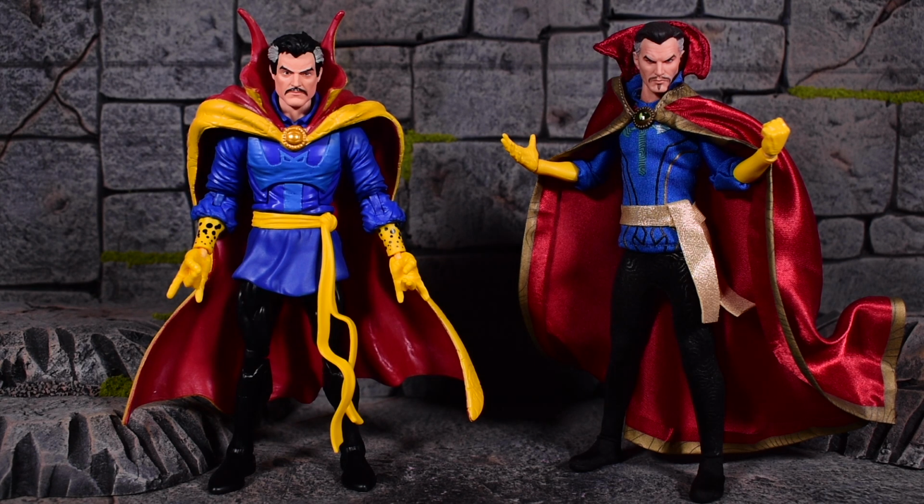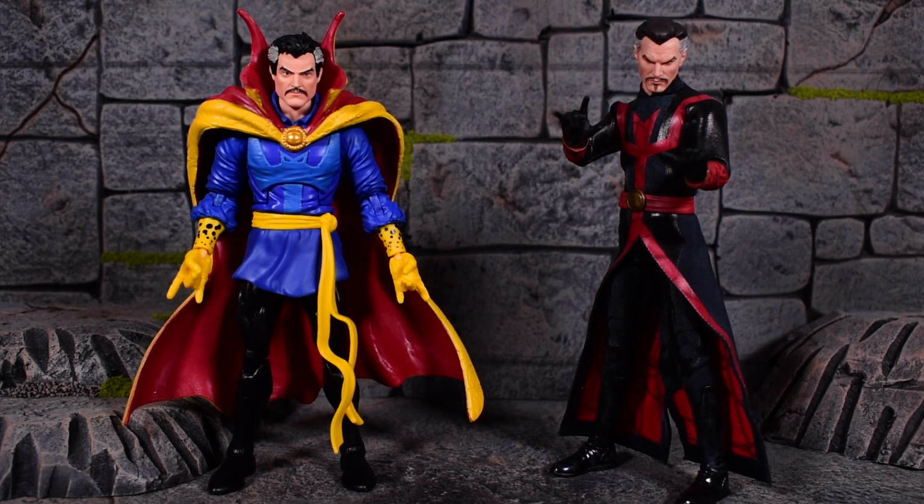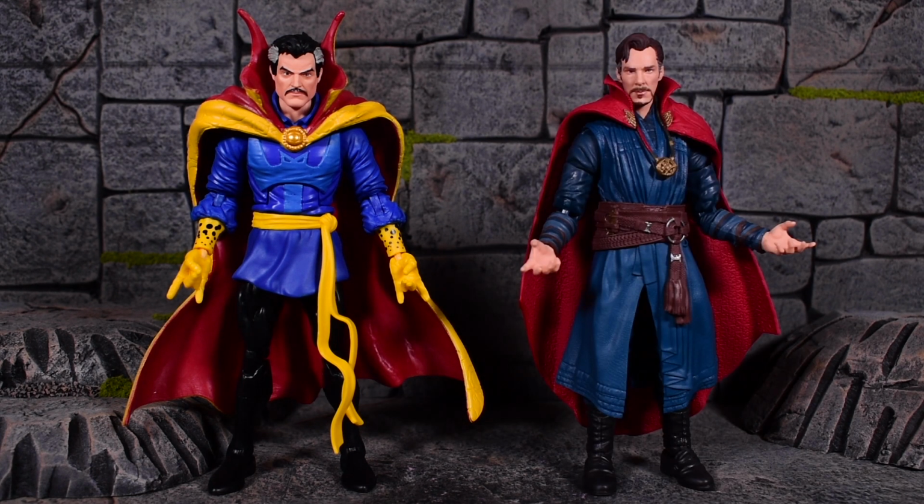Definitely is a nice option to get the Marvel Legends version, considering that it looks very good. But I do gotta say, I really, really do like this Mezco version. And then also Mezco 112 Collective. Here's another. But this was the exclusive version, I think, of the Doctor Strange. So not bad.